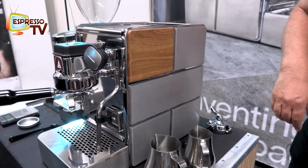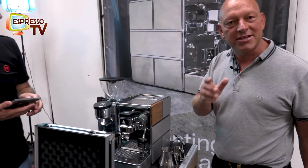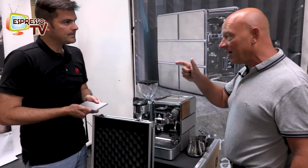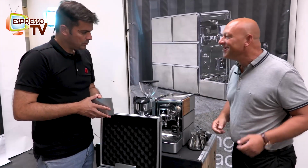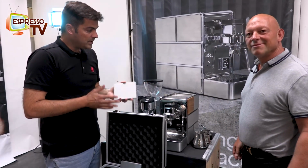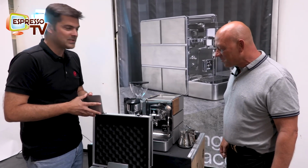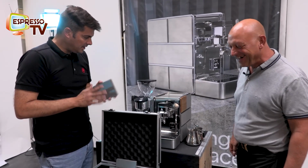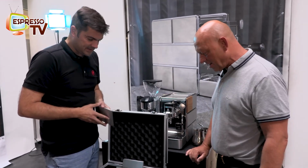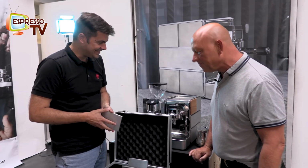Cool. So especially in the kitchen, the espresso machine is always a matter of design plus function. Yes, both, exactly. With the Stone project, we decided that lifestyle and design is one of the big themes of this project, for sure. Easy, plug and play, compact, and with some options in terms of design. That's the idea.